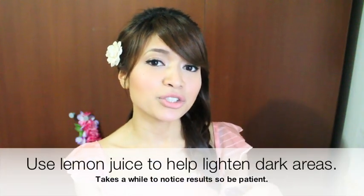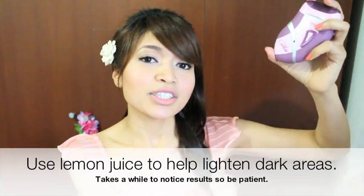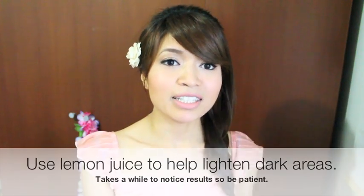And to help lighten it, I also grabbed some lemon and I squeezed the juice onto a cotton pad, and I would just clean my armpits with that at nighttime. And I did that almost every day for a few months to get my armpits lightened, and I think it works, but it doesn't work right away, so it does take time.